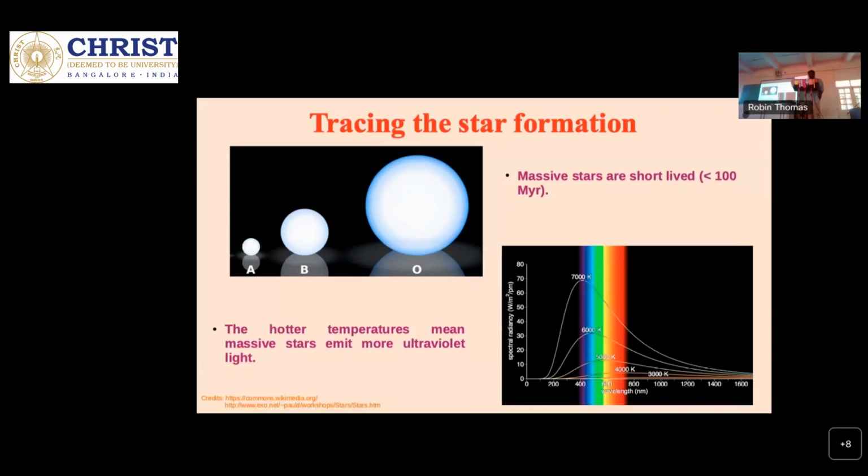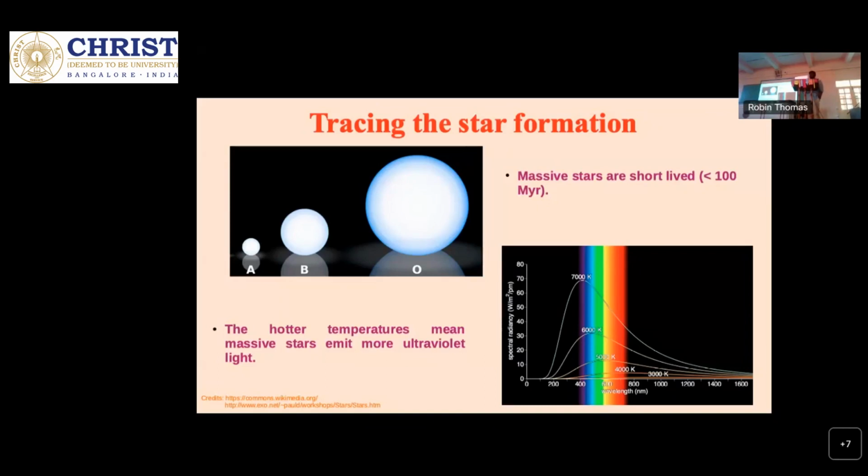Here I have represented, I forgot to include one more slide. Based on the mass of the stars, stars are classified as O, B, A, F, G, K, M. As mass decreases, temperature also decreases. So the temperature will be higher in the massive stars, O, B or A type, which are about 3 times greater than the mass of the sun. Since these are massive, the temperature is also higher.